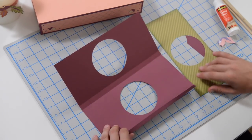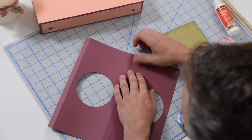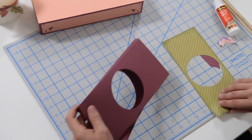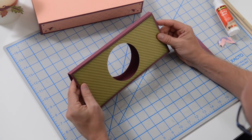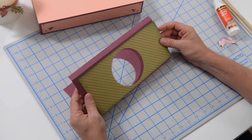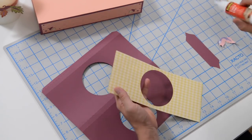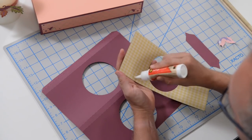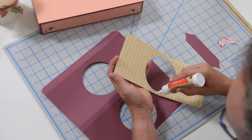But we need to put some sides on here. Now, before we do that, let's kind of decide. Well, I think I've already decided this is going to be my top. Actually, I don't think it really matters. This green piece here is going to go over one of these sides here. Okay, so it's going to go like that. Let's get that glued down before we do anything else, because this piece is kind of hollow, and I don't want to risk bending it or creasing it by putting this piece on after we construct this piece here. So I'm going to do this now while everything's flat.